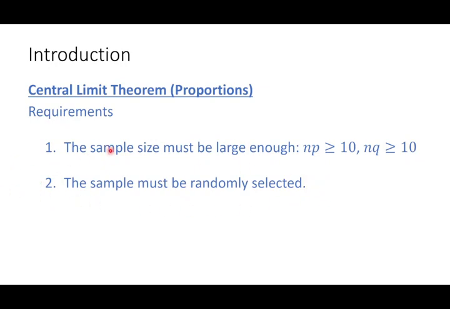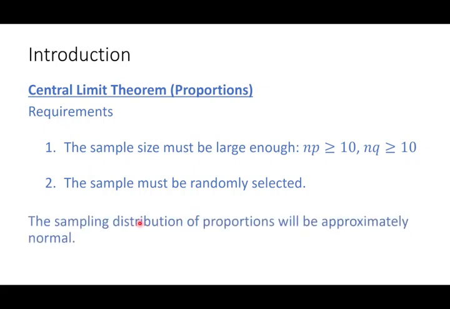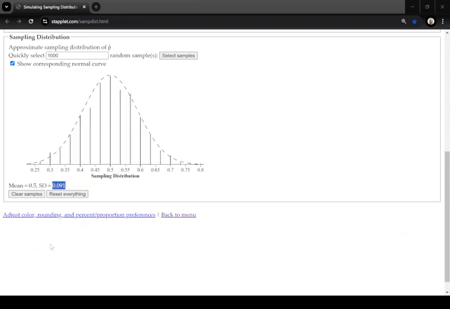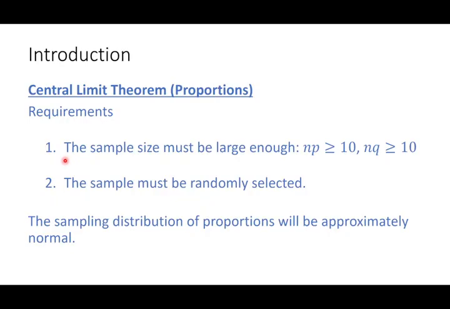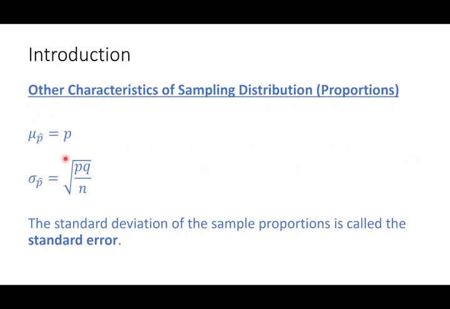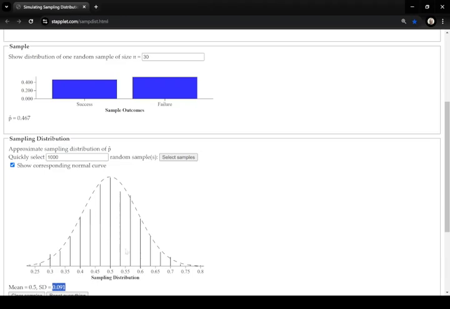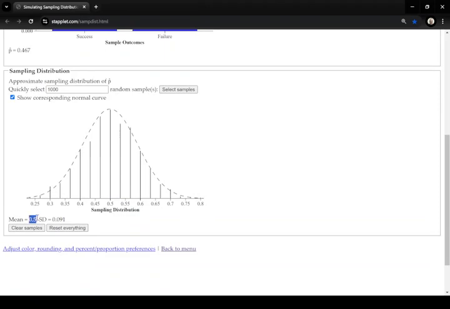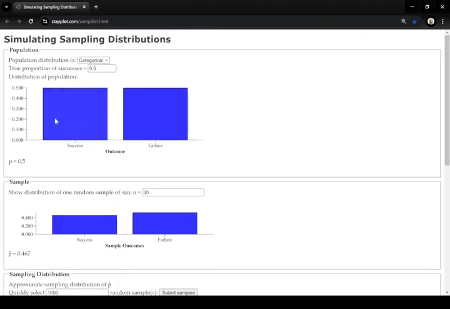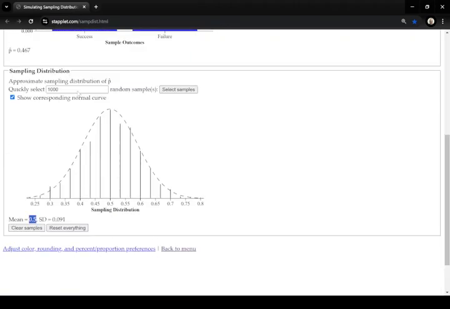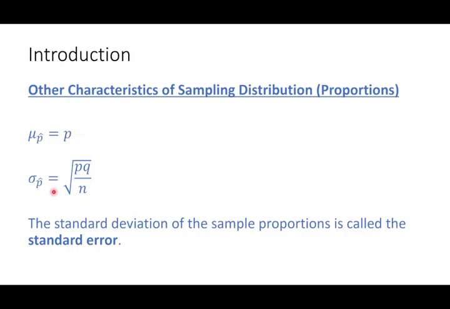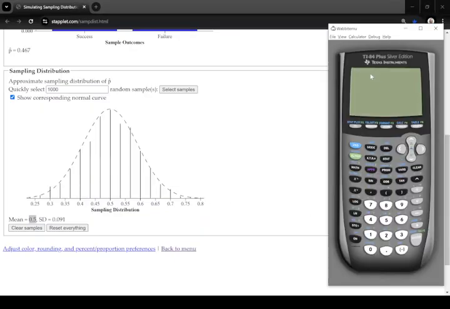You should just always know the sample needs to be random for all of the stuff we're doing for the rest of the semester. The sampling distributions will be approximately normal. That's the takeaway, which we just saw here. And the mean of the sample proportions will be the real proportion. So yeah, I got some weird sample proportions while we were going, but actually the mean of all 10,000 of the p-hats is the real 0.5 that I started with, the real proportion of success. And the standard deviation is the square root of p times q over n. So let's actually calculate that.